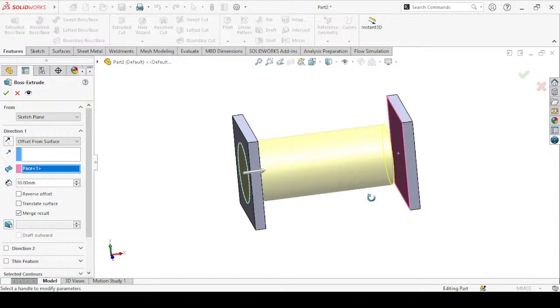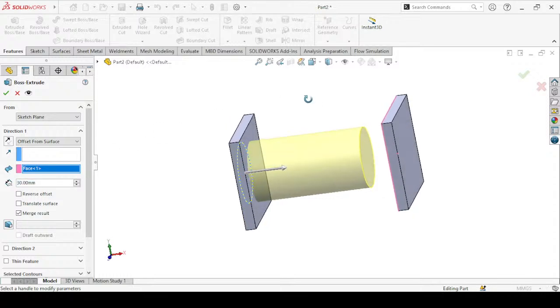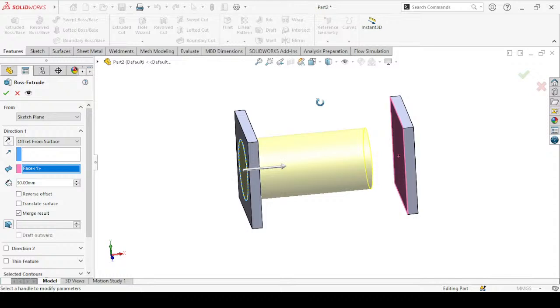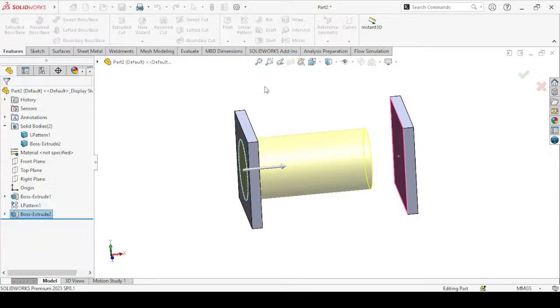You can see the distance between this face and the end of this circle is 10 millimeter. You can increase this distance, that is 20 millimeter. Here is the 30 millimeter. This is the offset from surface option. Okay.